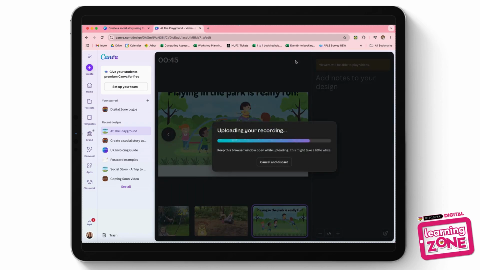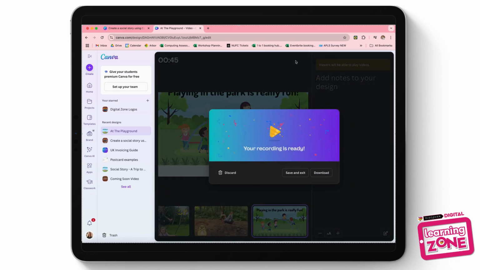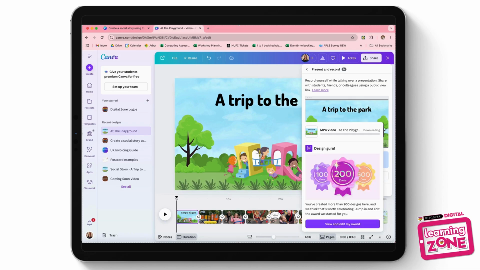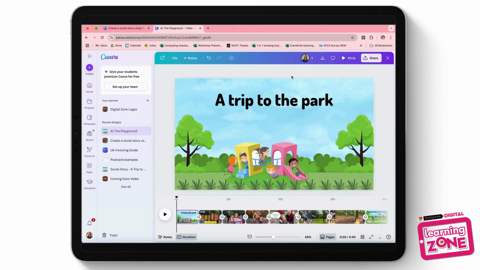Then I tap on end recording at the top, and it will then upload my recording. I press save and exit, and that then allows me to download it as a recording and have that saved there. I can do that by pressing that download button, and it downloads it as a video. However, when you go to play that back, it might not appear at the bottom here. And if it doesn't, we'll show you in the next part of the video where you can get that audio track from.